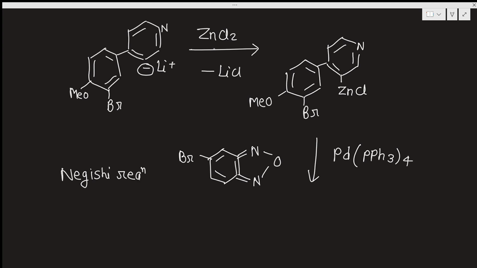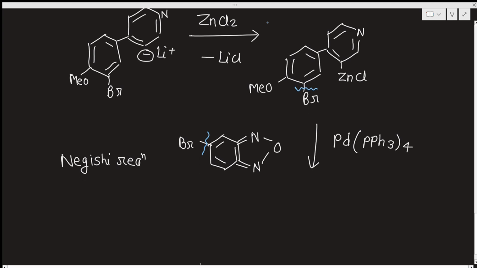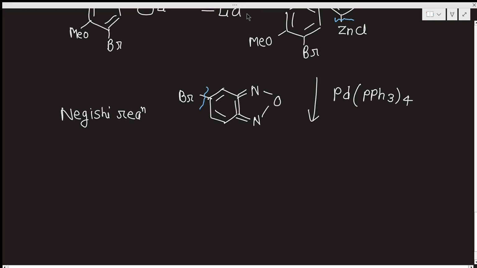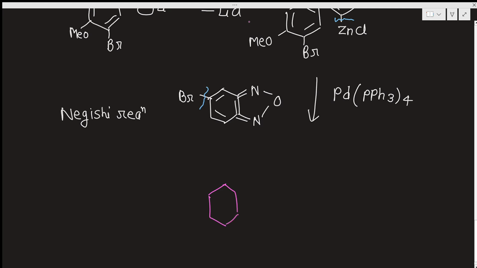So now what do you have to do? You have to break down the bonds. Okay, from here you will break down. See here, from here you have to break down the bond, and in this compound from here you have to break down the bond. So now you have to make. See here, this is the zinc. So from here you have to break down the bond, and from here you have to break down the bond. So what are you getting? Now you have to make a structure in which you join the two compounds. So firstly make the zinc compound. In this manner, you have to make the zinc compound.